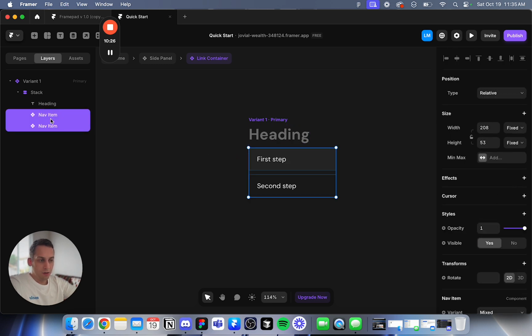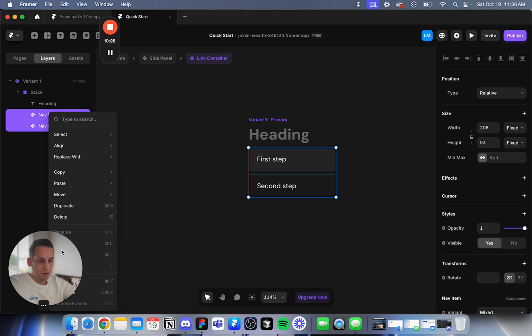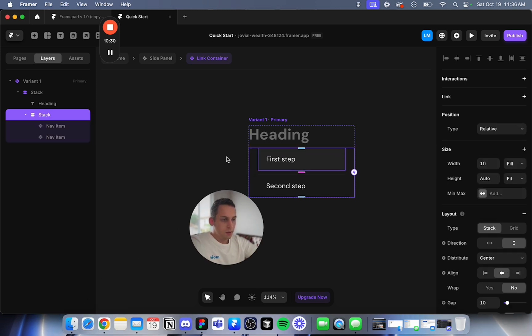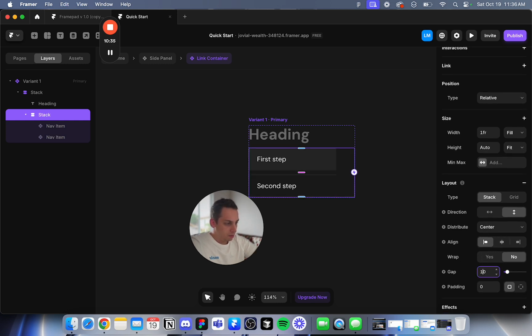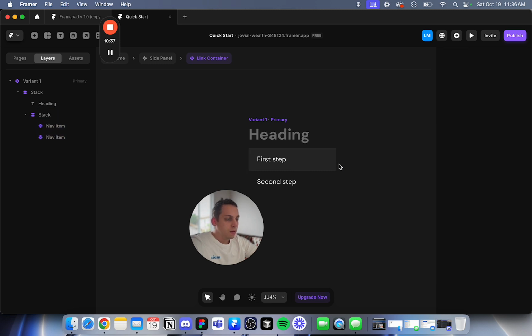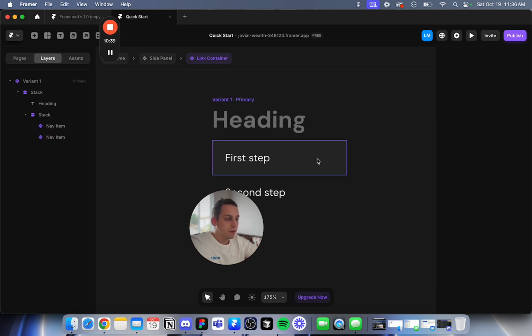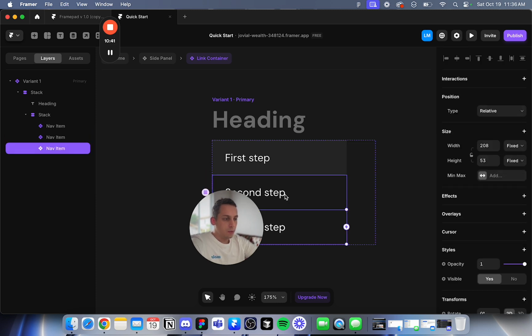And our nav items should go in their own stack without any gap. That's what I wanted. So now we have this nice, so let's add more nav items.